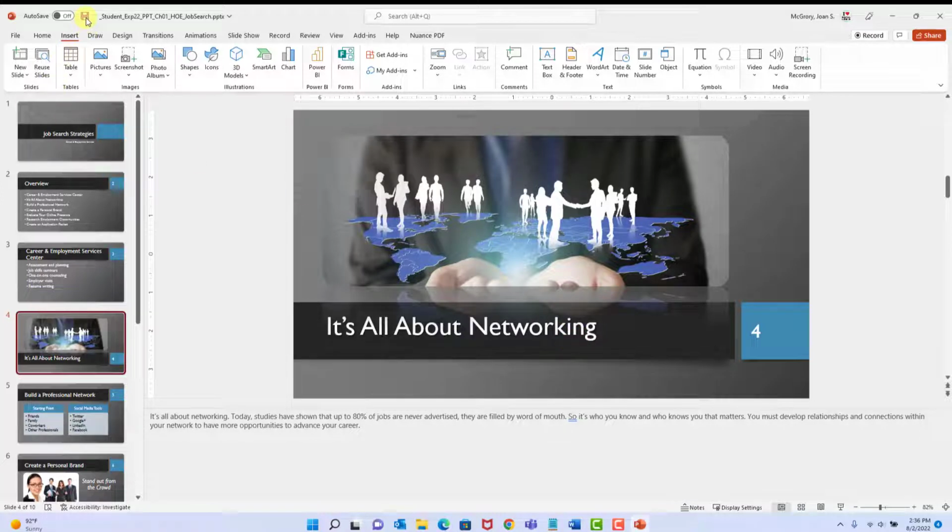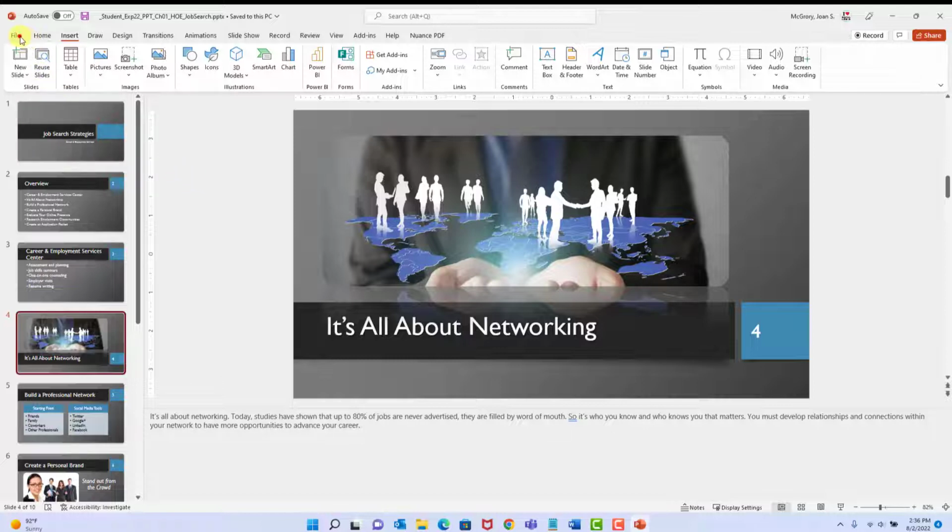Save that. You may be thinking at this point, I wonder what this looks like. What did I just do? And I think it is good to understand not just that you did steps, but why you did those. What if you need this in the future? When would you use this? And the only way you're going to know that is if you look at your work. So let's print preview just for a moment.